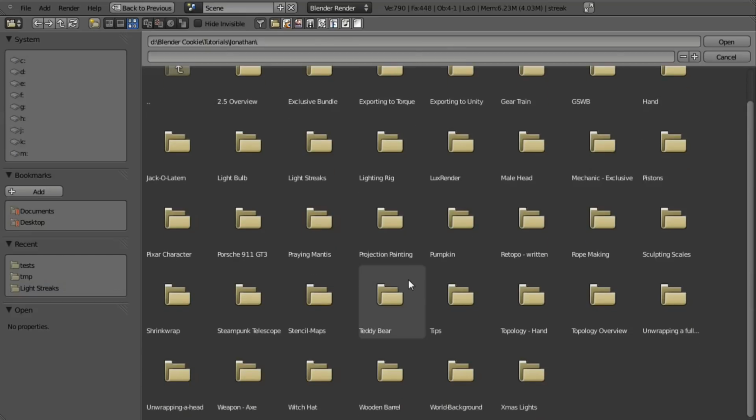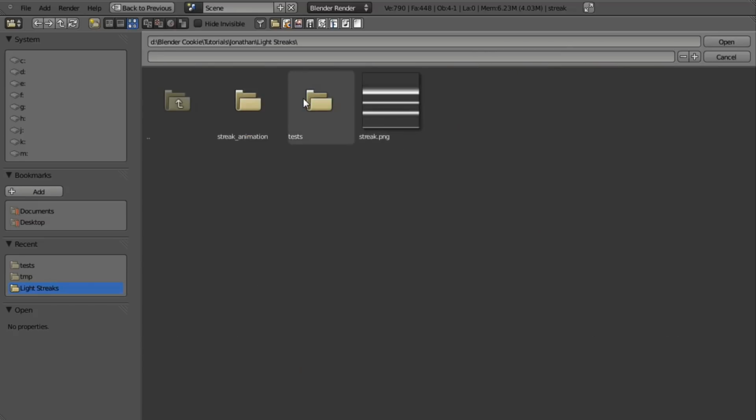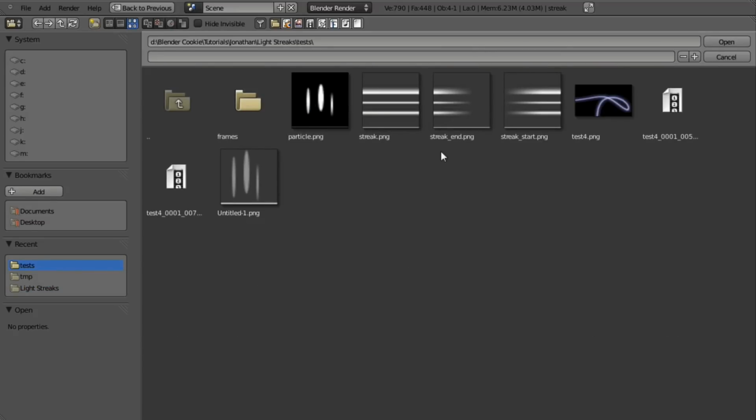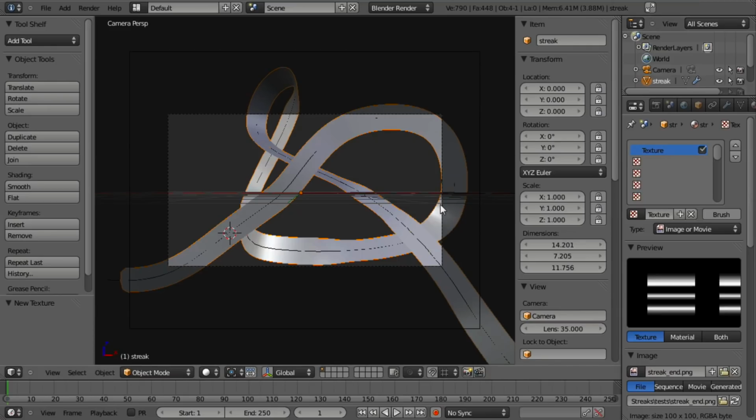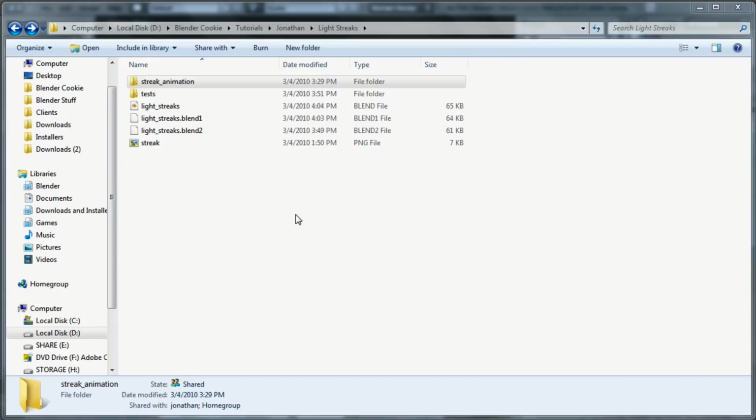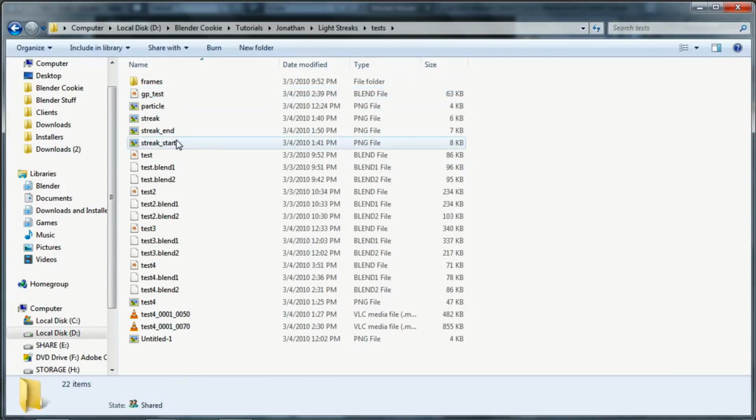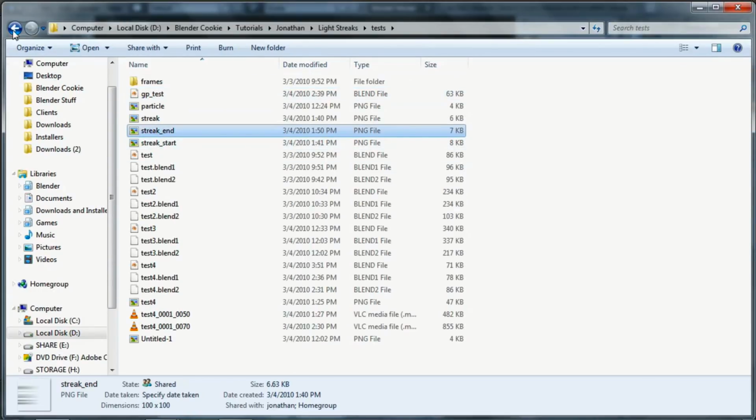It's called, oops, go back, find the correct one. There we go, light streaks. And I'm actually in the wrong folder, but I want this one here. And it's called streak_in, and it'll be included with the source downloads if you have them. And what it is, if we look at it, is basically a, I'll just go ahead and pull it up. I meant to actually have it in the other folder.